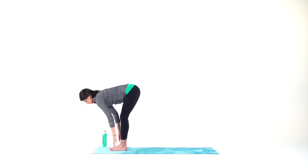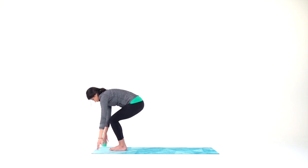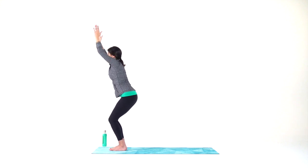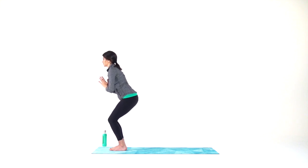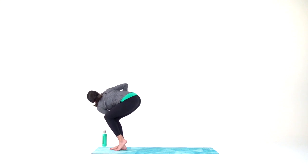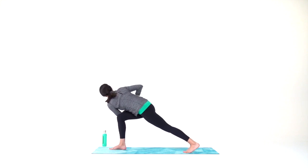Then forward fold. Inhale to your chair pose. Exhale, hands together at heart center. One more inhale to lengthen through your spine. Then twist to your right. Inhale, perch on your left toes. Exhale, step it back.